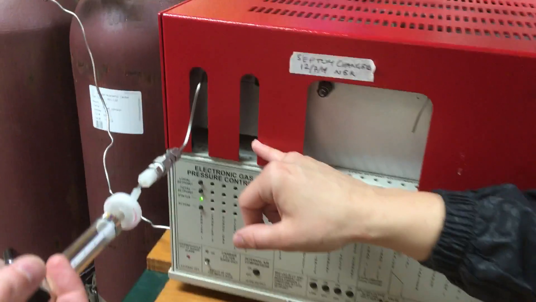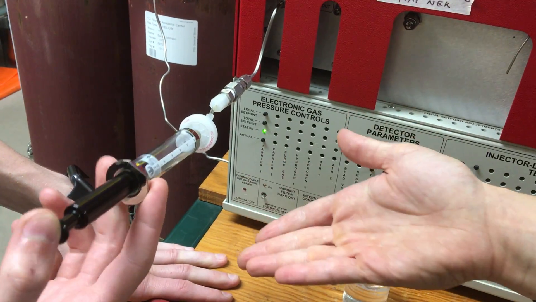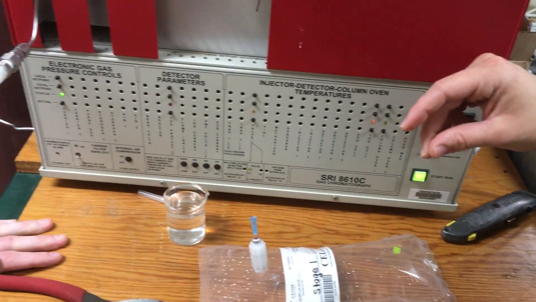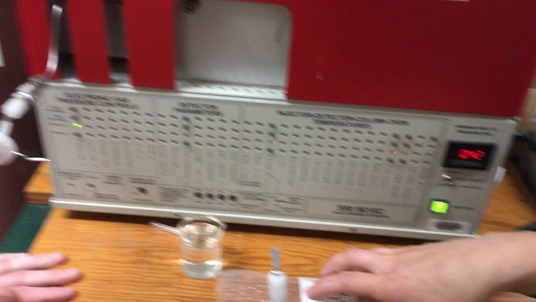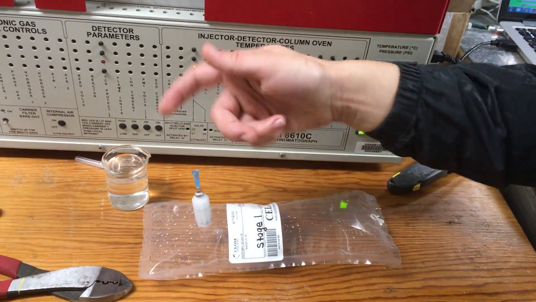What we found to work best is even though 10 mills is already 10 fold and it's already in excess, we found that doing it twice is the best practice for getting the most pure sample reading.